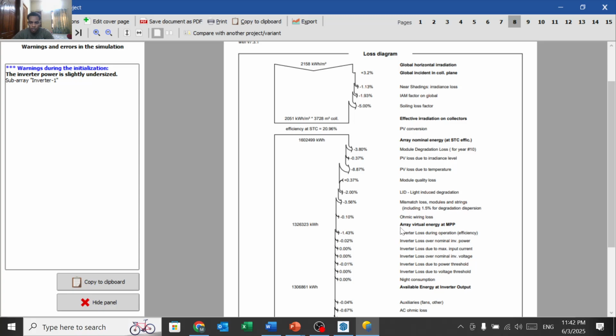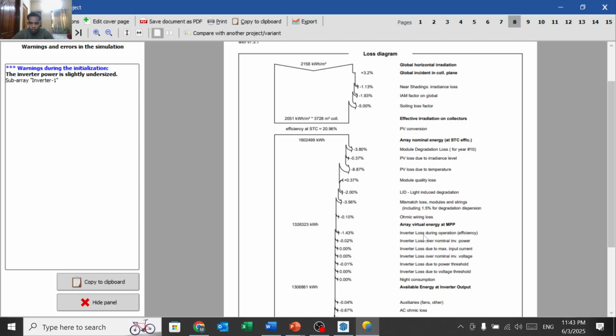In the loss diagram, we have those losses: module degradation loss for year 10. PV loss due to the irradiance levels, so it's not that much. PV loss due to the temperature minus 8.87. Module quality loss like that.